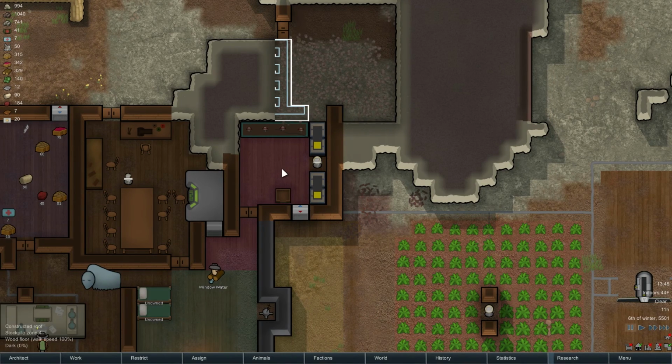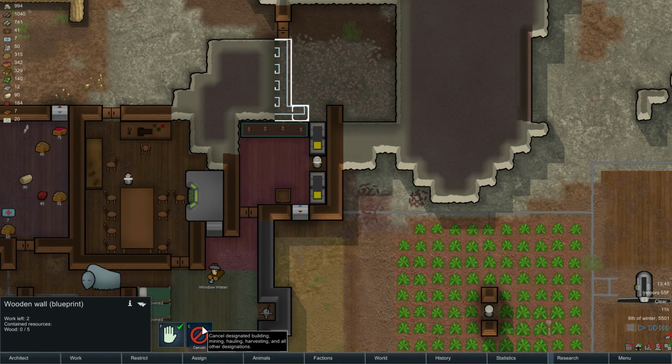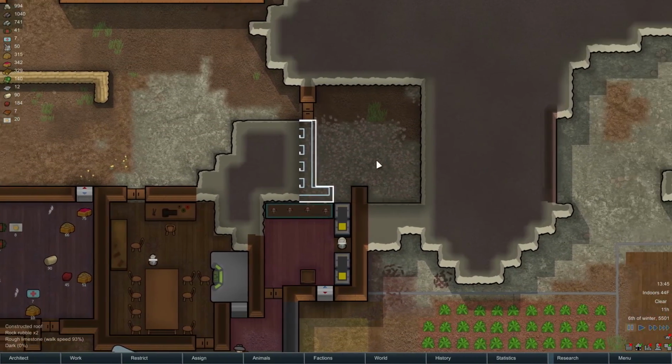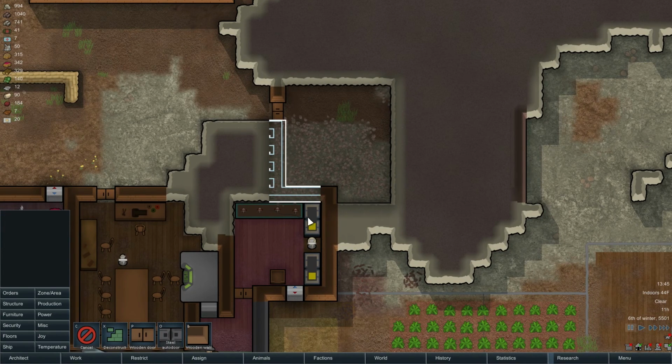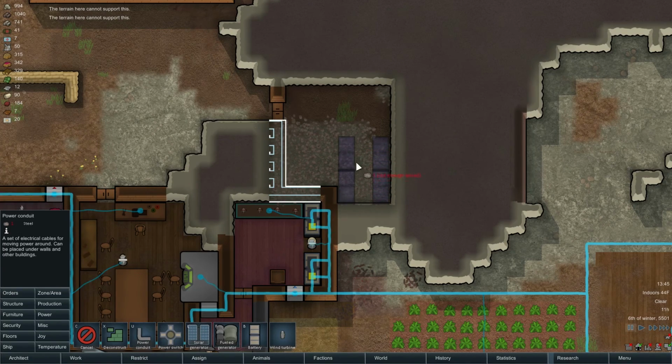Do I just want to put a door here? Not really. Can they just continue to walk over this like they just did? So I don't really want to move the bench. You know, it's not that big of a deal. Queue up the wooden wall there. The terrain limitations are starting to irk me, like in every sense of the word.